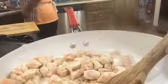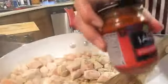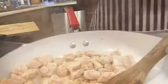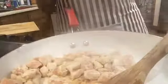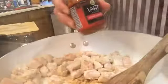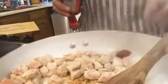And then the next thing we're going to add to this is the red curry paste. This is Thai Kitchen red curry paste. This fits in with the amount of carbs that you need, so that's why I wanted to tell you the brand name of this. And we're going to have 3 teaspoons of this, which those of you who are in the know, that's about a tablespoon. My tablespoon won't fit in here, so we'll just use our teaspoon measure. 1, 2.